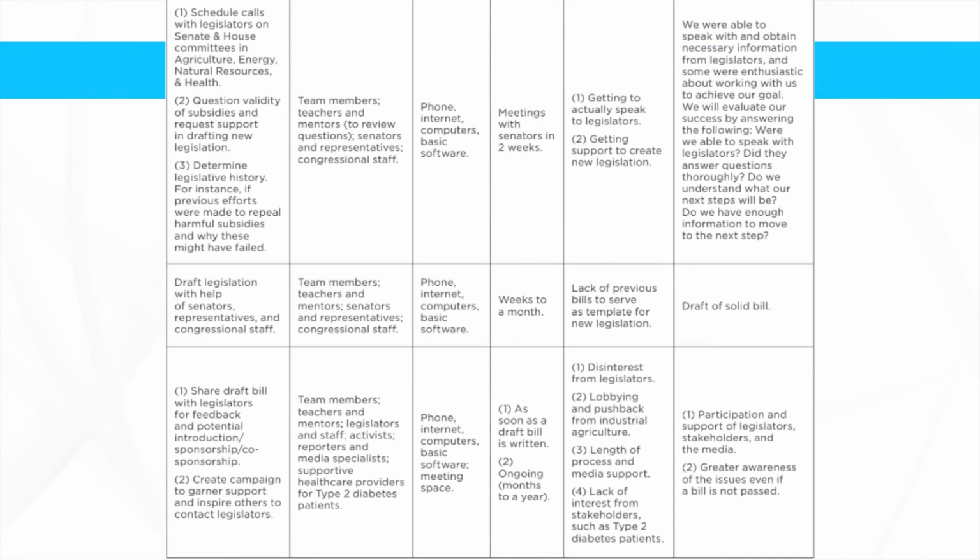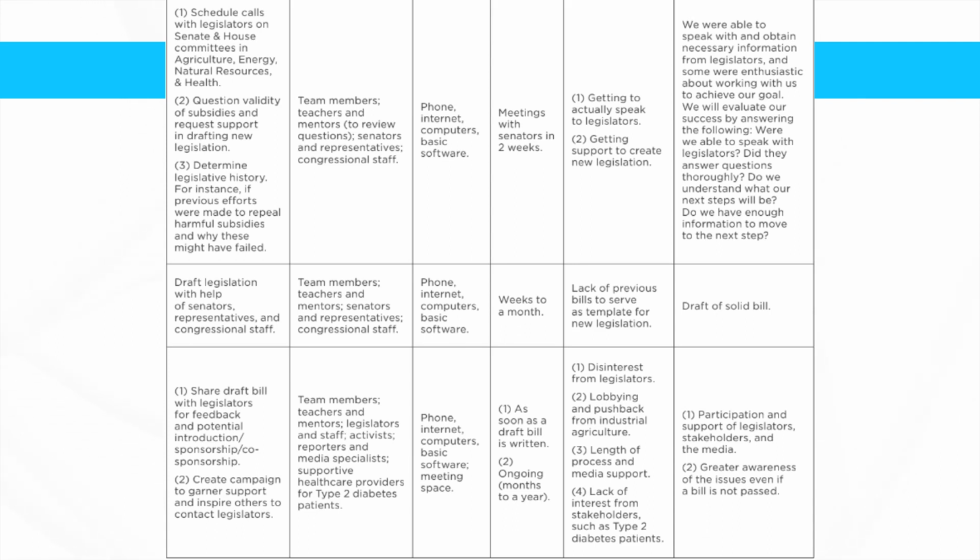So what action steps could we take? I'm going to list out in this example a few action steps that we could take, and then I'll go through one action step where you go through the entire process of listing out each one of the things needed, including individuals, resources, timeline, difficulties, and what success looks like.